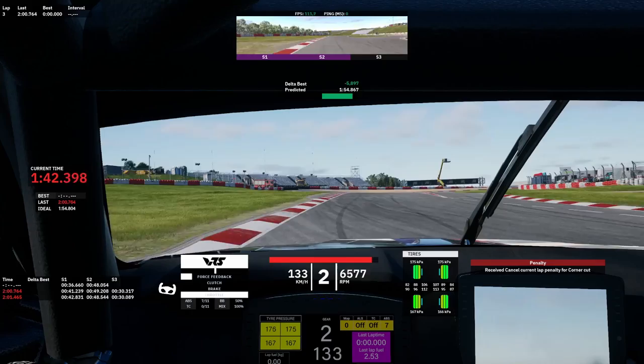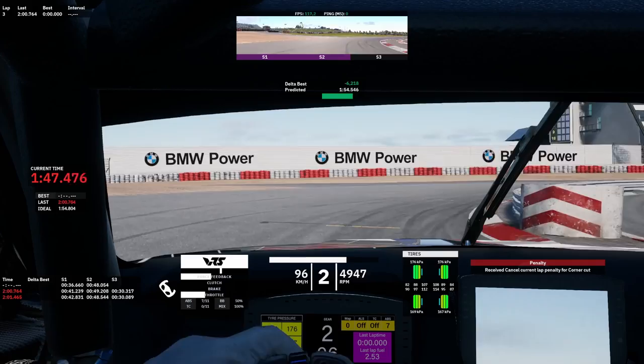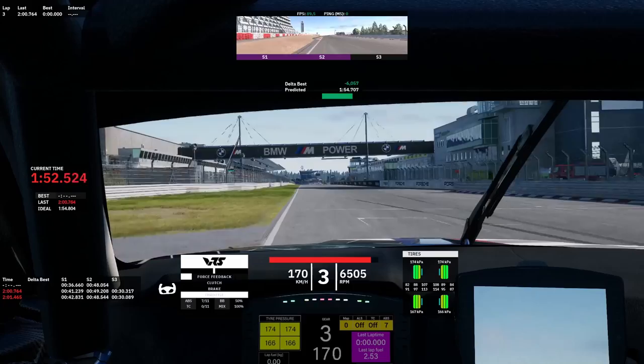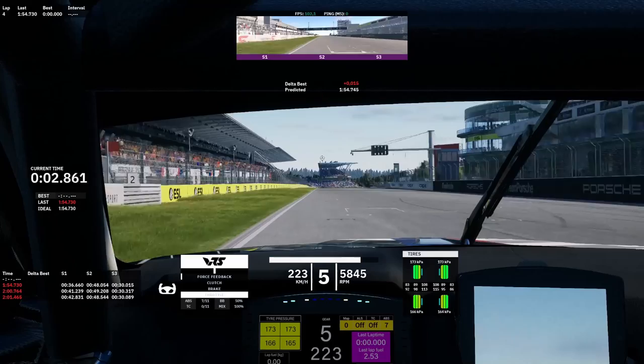You always, as the driver, have to work it, which, for one thing, is a very rewarding experience if you get it right, but it also makes it quite difficult to put the car in the right state throughout a corner to go through it the best way you can.